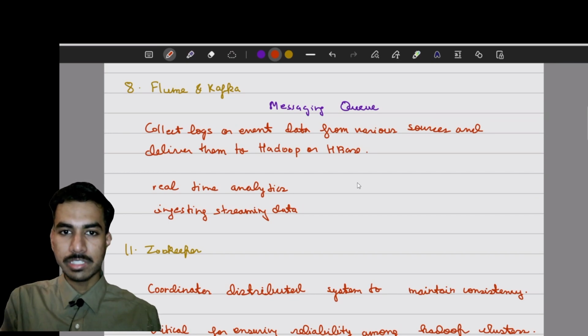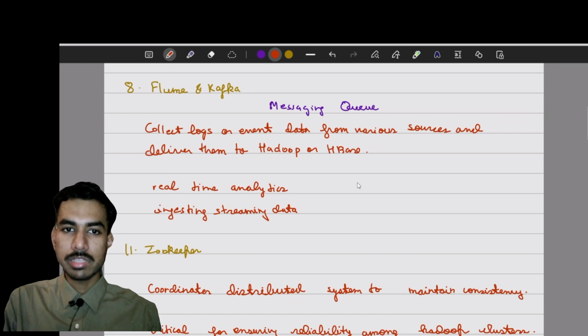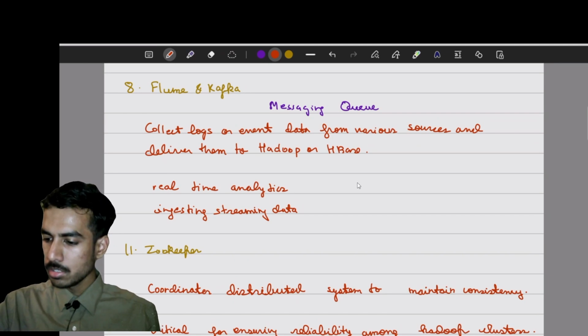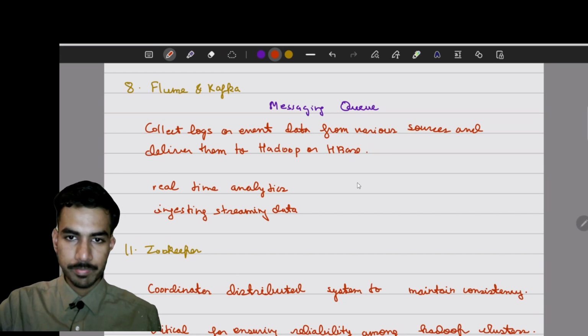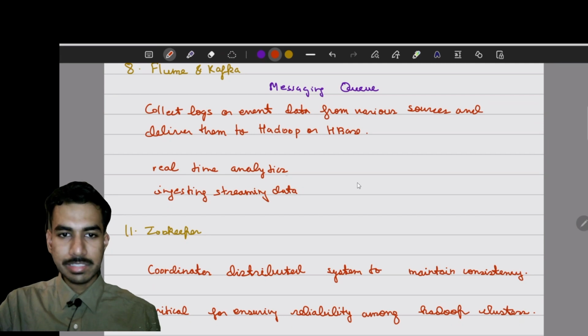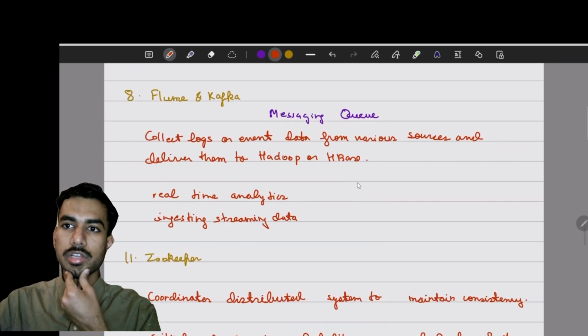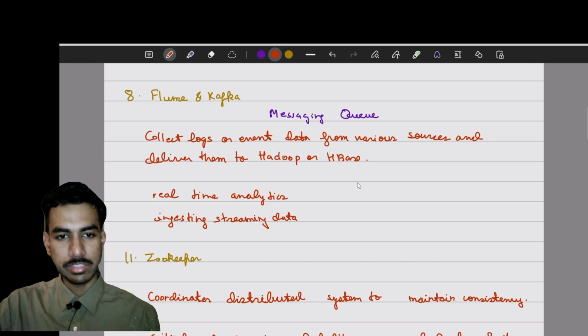Some errors must have been generated or some events must have happened, so the data about these logs or events is stored in Flume and Kafka. It is used for real-time analytics and for ingesting streaming data.